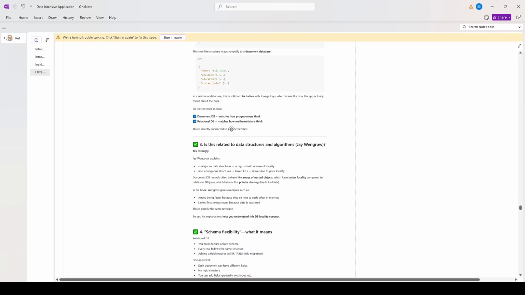In a relational database, this is split into 6+ tables with foreign keys. So instead of just one document, you split this into 6 tables with foreign keys to reference those related records. So it has an index.